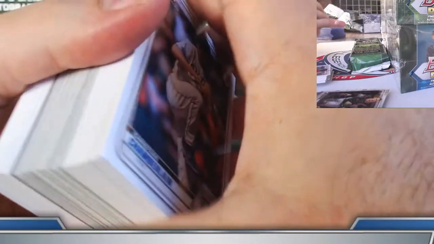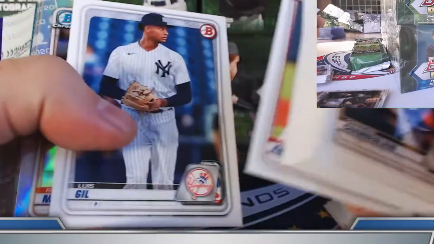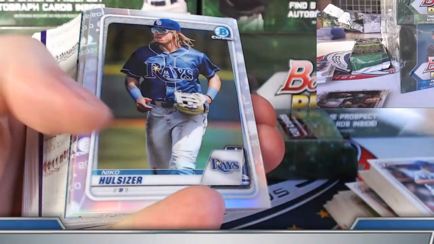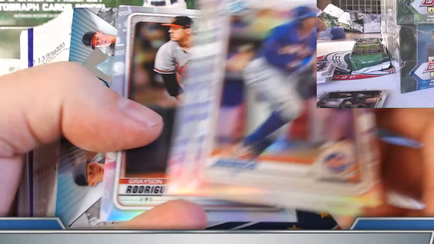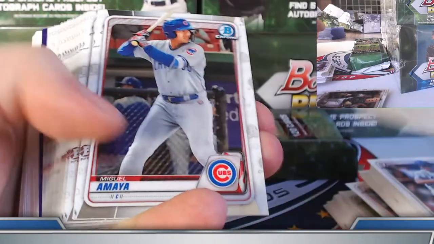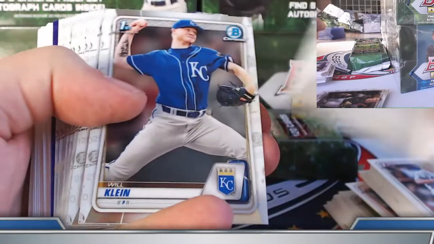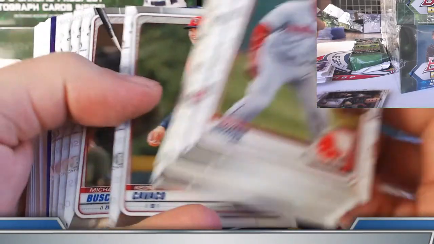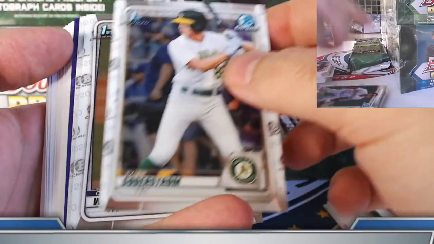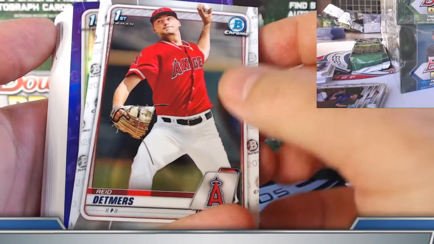Autograph. Purple auto to 250 coming up. Mauricio, Holzer, Garcia, Grayson Rodriguez, refractors. Cade Cavalli, first Bowman, McMahon, Vukovic, and the run here. Nice run of firsts. Soderstrom, Williams, Detmers on the autograph. Good luck.